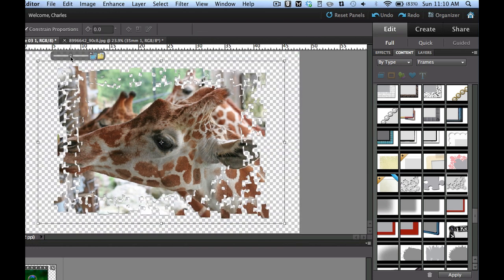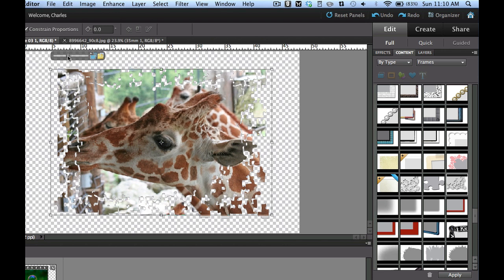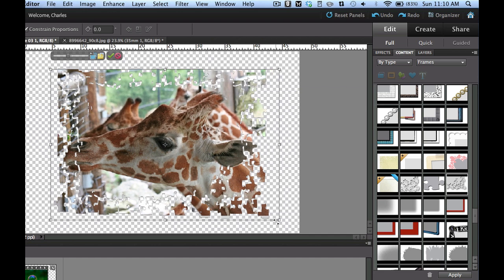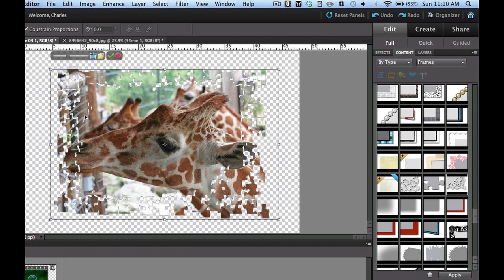Once again, I can adjust the size right there to fit inside. These are the actual borders of the picture right there. I can also grab this right here and adjust it that way. And when I'm happy, I can go ahead and check the green checkbox. And there we have it, some quick photo frames using the puzzle piece and the film strip.